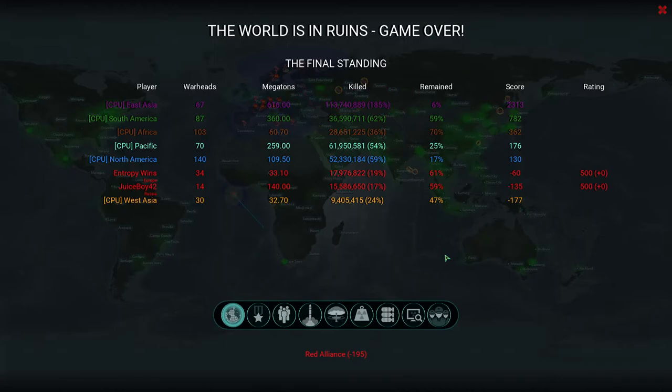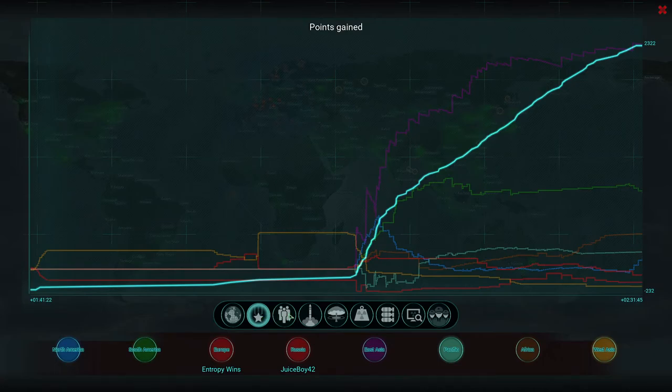Wow, our score is negative. Yeah, nice. We suck in this game. Yeah. But West Asia, which we are targeting, sucks even more. We should play this game seriously, but slower, not on full speed. Yeah. You don't have enough time to even click on everything.